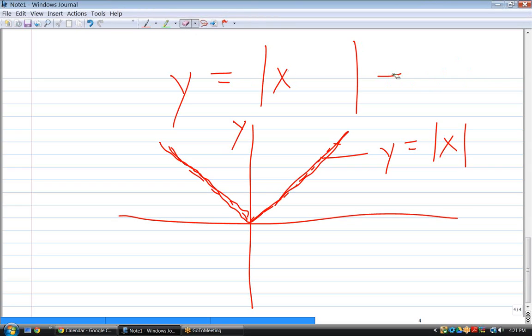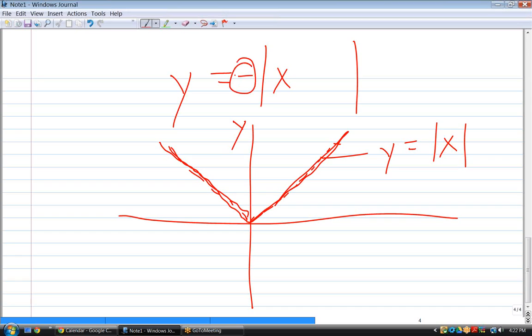Now, there's some other stuff you could do to this function. What would that look like? That would be the same exact thing, but reflected. Over which axis? The x-axis. Yes. Make sure you give all of the information. In other words, don't just say shift 2 units because it makes a big difference whether it's to the left or to the right. And don't just say reflect over the axis because there's 2 different axes you can reflect over. Reflect over the x-axis or the y-axis.